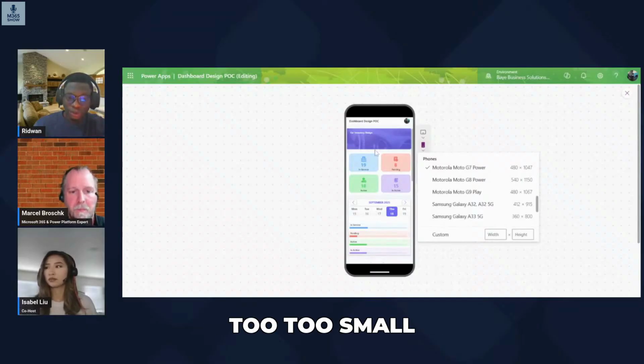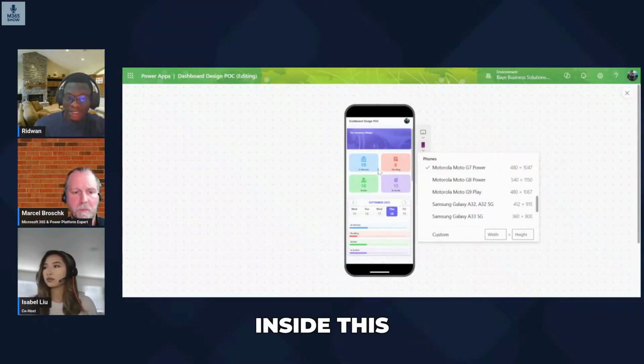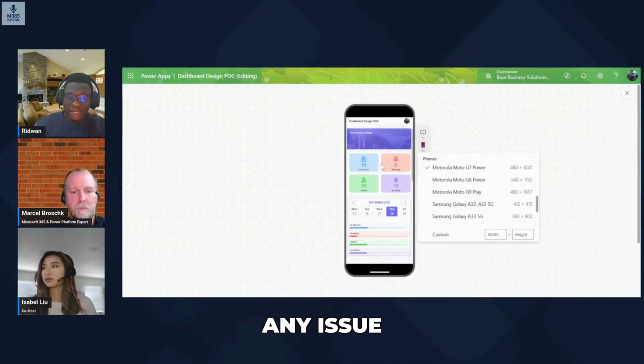Things can feel too small. For example, this card might be overlapping inside this container. Instead of showing two columns, it can sometimes collapse to a single column. So we need to check in the app itself to see if there's actually any issue.